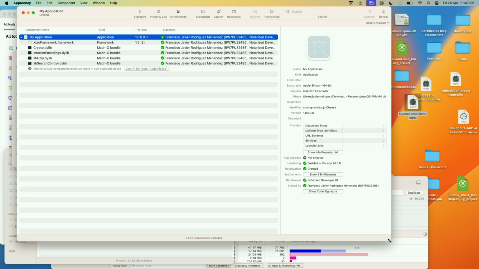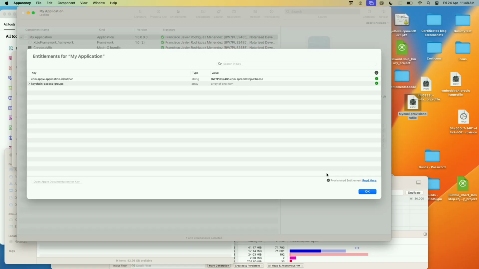We can see here that hardening is enabled, notarization is granted with a notarized developer ID, that is me, of course, and also we can see that some entitlements have been applied.